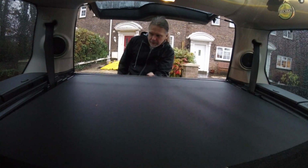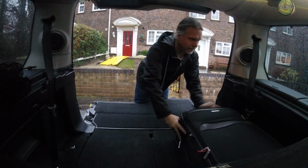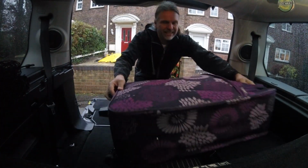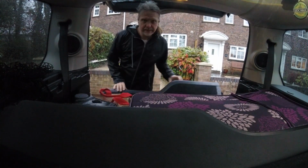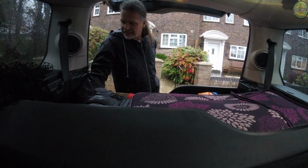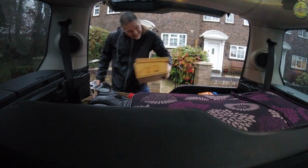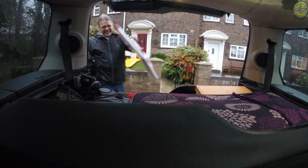The only thing left to do is load it up for our journey. So, this one is Daria's suitcase, and this one is also Daria's suitcase, and this one is Daria's suitcase. Luckily there's a little bit of room left for mine, and some beers. And then presents for Daria's relatives when we arrive, and some oil and some screen wash, because as we drive across Germany, I have never seen a shop on a motorway service station. Box of shoes for dancing, pair of shoes for walking, secret present for Daria, and our party clothes.